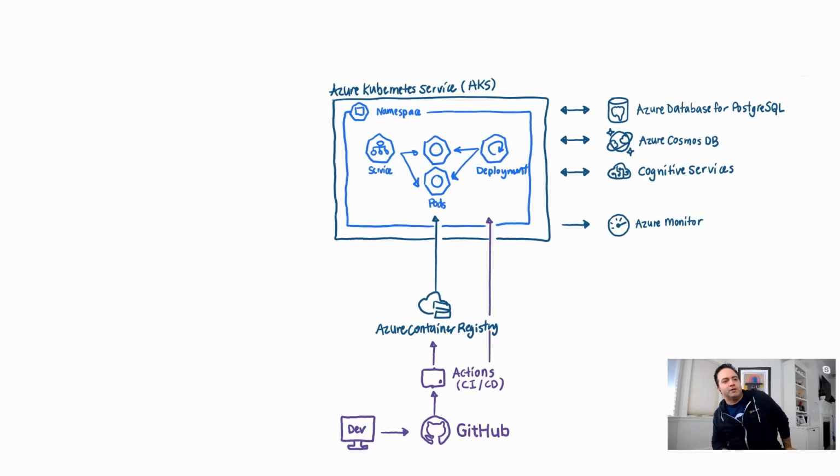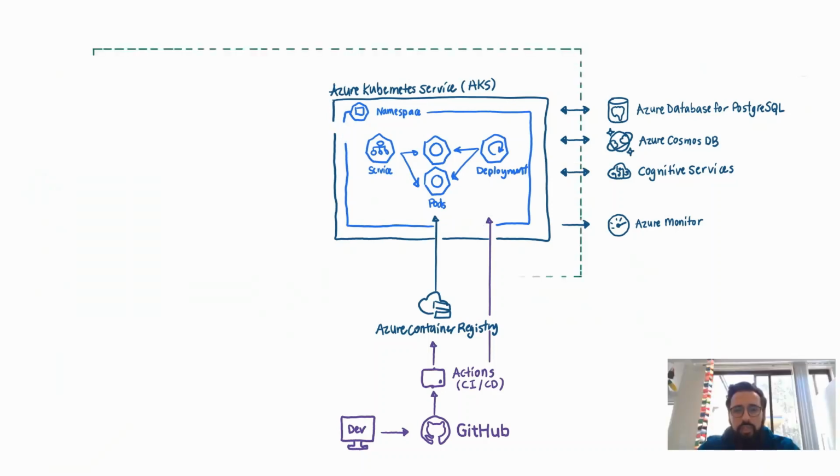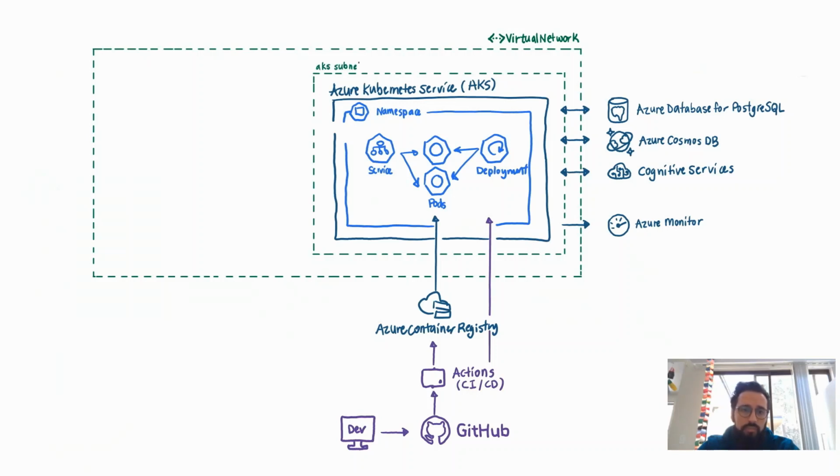And so then from here, tell us a little bit about how you start to interact with other services, either in other subscriptions or the other services in your subscription. Yeah, so Azure Kubernetes Service lives within an Azure virtual network, and the nodes that you deploy to form your cluster are actually living in a subnet. The service that you create as part of your deployment actually integrates with an Azure load balancer. The services create rules in the Azure load balancer, which lives in its own subnet as well. This allows you to leverage a managed load balancer, in this case the Azure load balancer, to expose those services to the internet, or even to other consumers within the same virtual network.